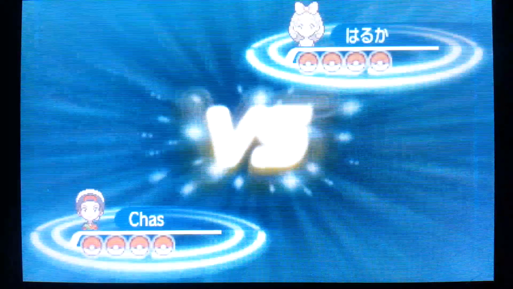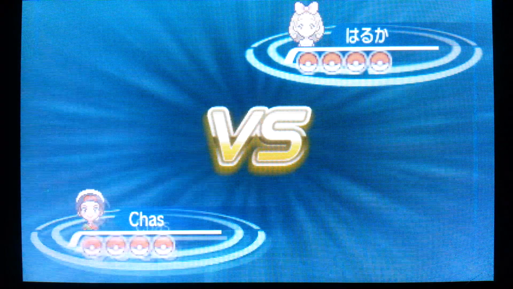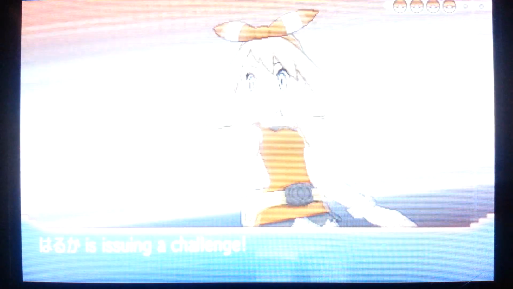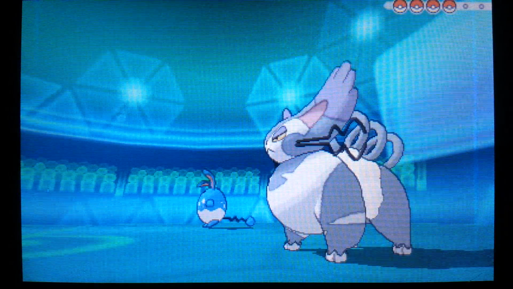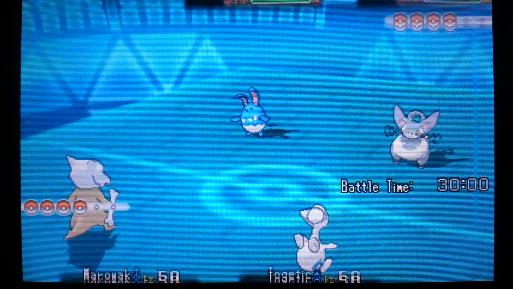Final match of the week is underway. We've been on a pretty bad losing streak the past several weeks. So here is hoping we can turn things around in this last match. So they lead off with Azumarill and Perugly. Marowak and Togetic are the leads.